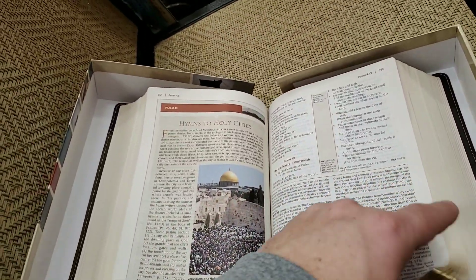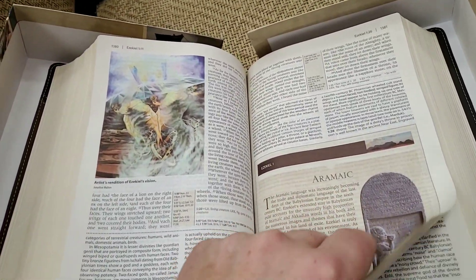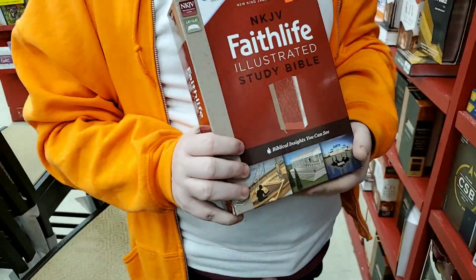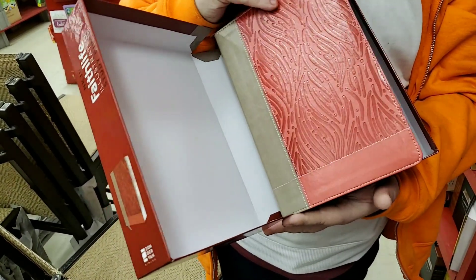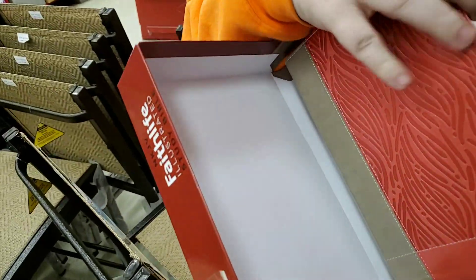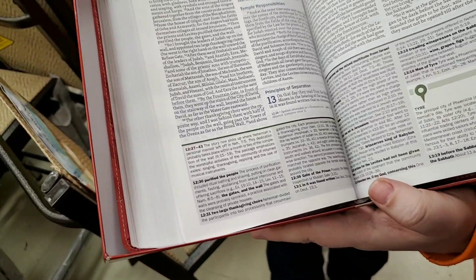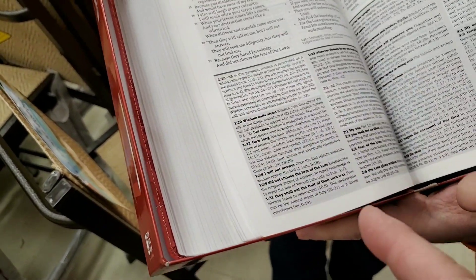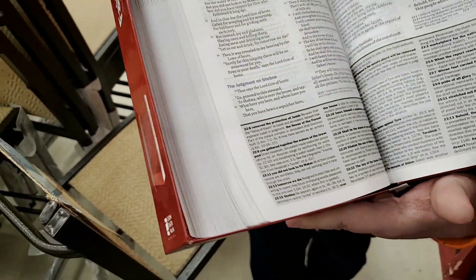I have one of these at home though. This is an awesome Bible, man. Faithlife. This is the Faithlife — the Cultural Backgrounds. That's a great Bible. It's keyed to the Logos Study Bible, online study notes and everything — it's a really good Bible. A lot of word studies in this Bible, so there's a lot of exegesis here. Faithlife is good. And we've been looking for one in anything but NIV lately, but now we finally found one. Didn't know it existed in anything but NIV.